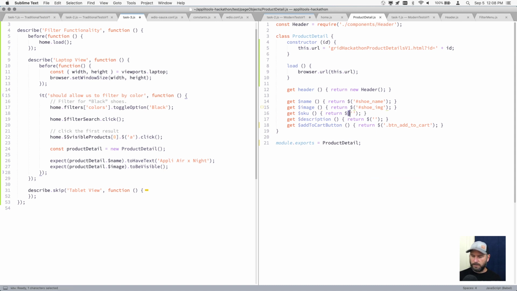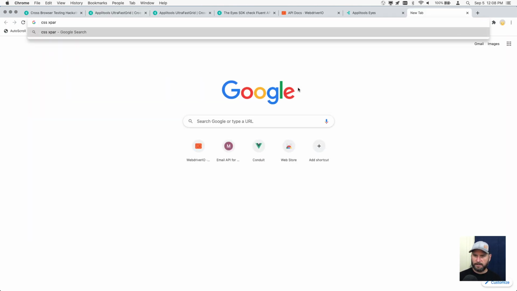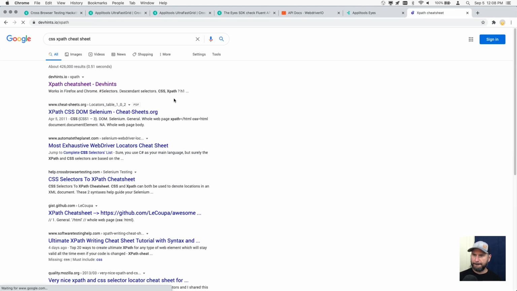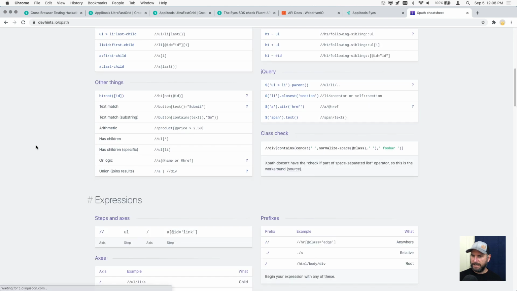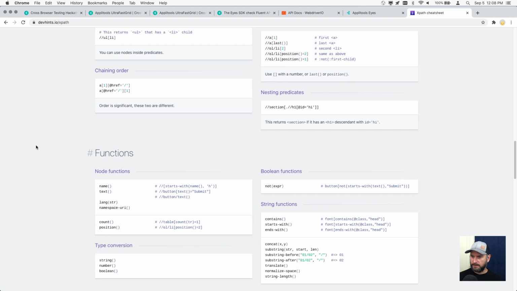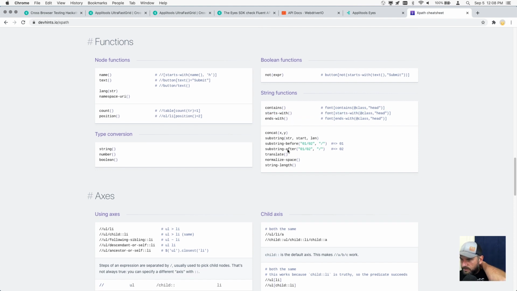Okay, now we're onto the SKU. And to do that, let's take a look at the CSS XPath cheat sheet. And XPath has the ability to search by the text. There is a starts-with function. So we want to use text, and we want to use starts-with the text. Oh, I know there's a way to do this.